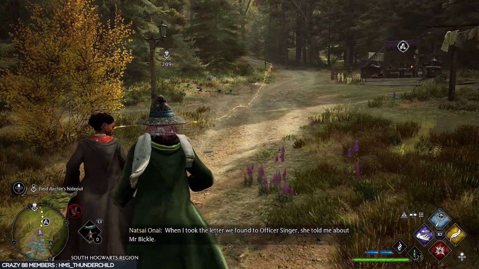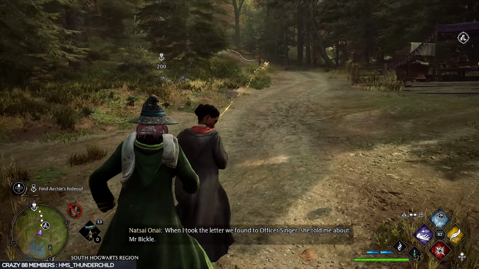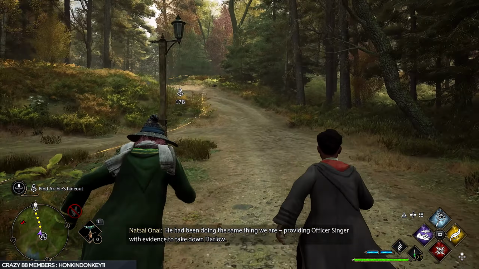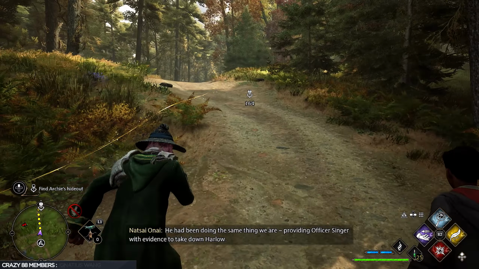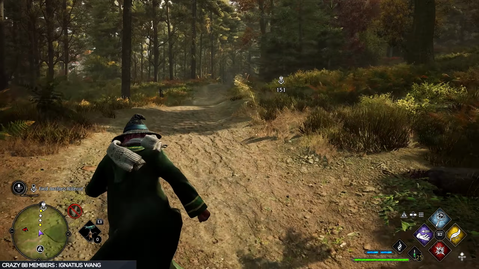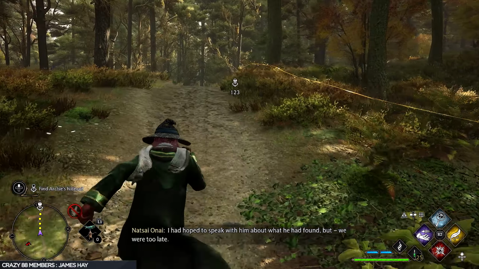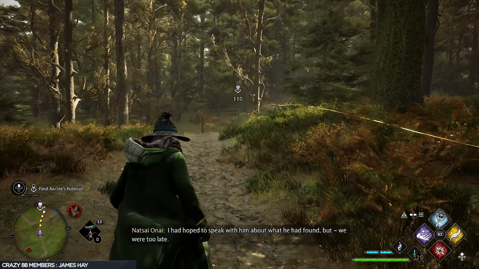When I took the letter we found to Officer Singer, she told me about Mr. Bickle. He had been doing the same thing we are, providing Officer Singer with evidence to take down Harlow. I had hoped to speak with him about what he had found, but we were too late.